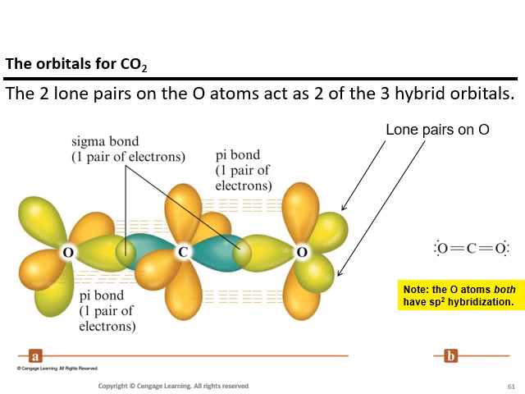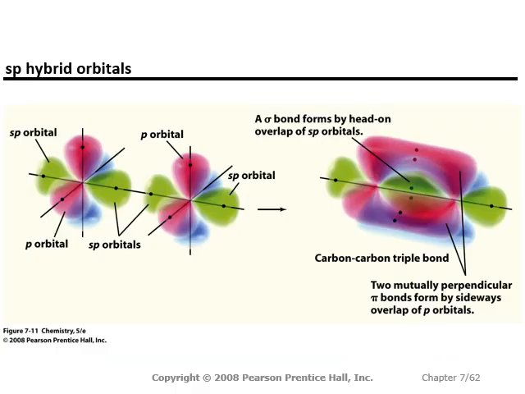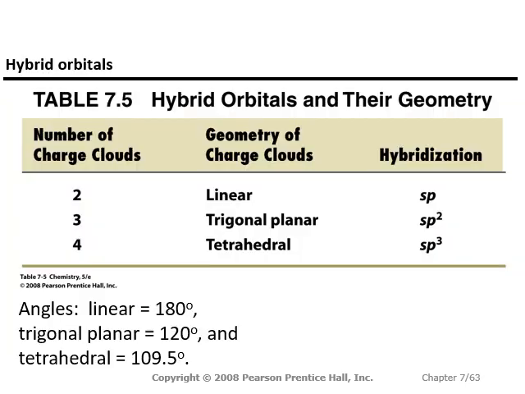And also, we're not going to really be worrying about the things in the 1st row or the 2nd row. In other words, when we do the next two, we're going to forget about the 1s2 and the 2s2 and the 2p6 or whatever, because they're not valence now. We're now in the 3rd row. Okay, so let's go to the next slide. Oh, and here's another picture of the sp. So let's go to the next slide. And then this is a summary. So we've already talked about this a lot, so let's go to the next slide.